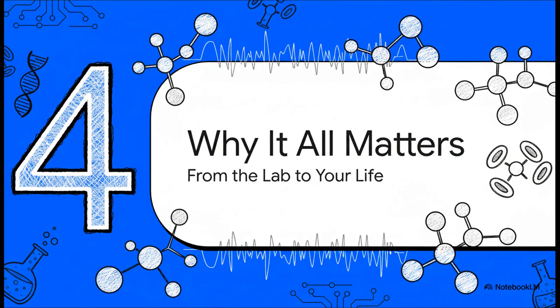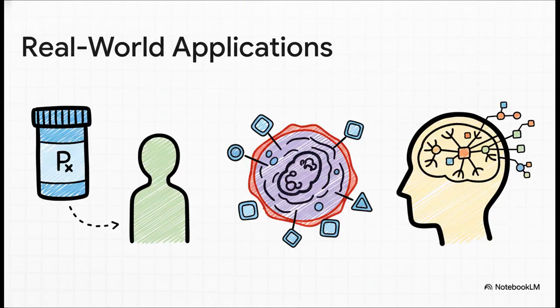Okay, so this is all really clever. But why does any of it matter outside of a chemistry lab? Well, it turns out this secret code, this ability to count atoms, is absolutely fundamental to our modern world, from medicine to technology and beyond. Every single time a doctor figures out the right dose of a medicine, they're using these principles to give you the exact number of molecules you need. Scientists are using it to build tiny nanoparticles that act like microscopic delivery trucks, carrying drugs right to cancer cells. And, incredibly, it even lets us measure the chemical signals that are literally controlling our thoughts and emotions.